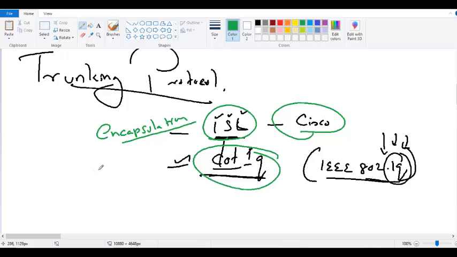Whereas in .1q, there is no additional header, no encapsulation, just a field of 4 bytes. In your layer 2 header, an additional 4 byte field is created in which the VLAN is marked.